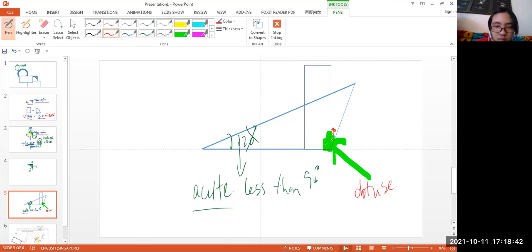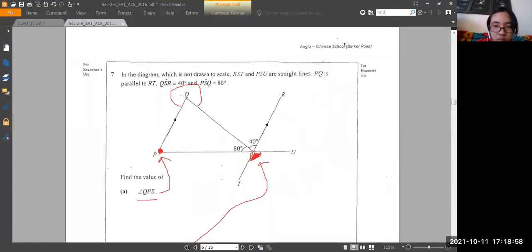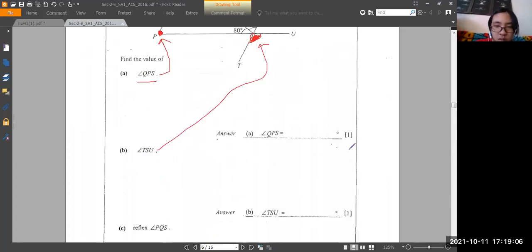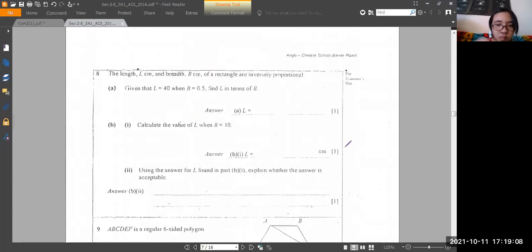Yeah. More than by how much? By this much. This is 90, right? So it's more than by this much. Okay, so that's how you can quickly tell whether your answer makes sense or not. Okay, next. So that means tomorrow, if you get some answer, you need to ask yourself, does it make sense? Okay. Next question.